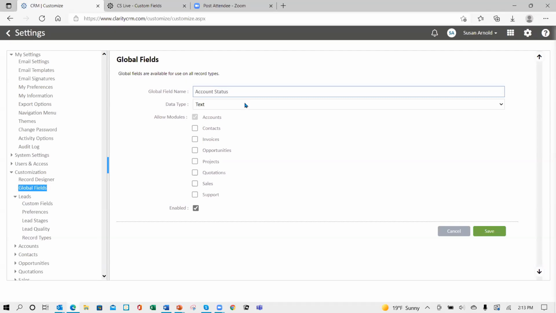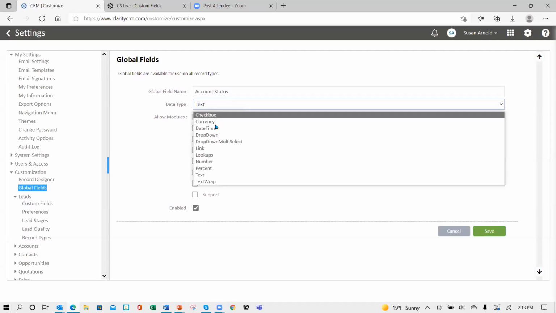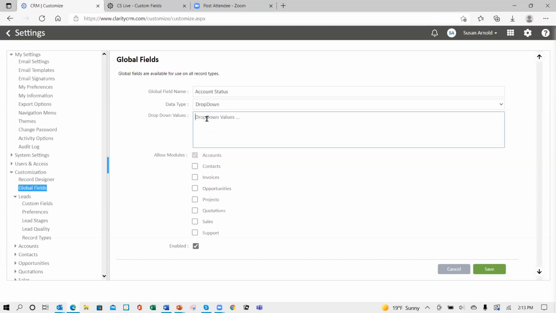And then I can say it's a drop down, and if I'm using the leads module, I'd probably want it to be prospect. I'm keeping it simple. Or customer, okay, or client, okay. Again, you think of a field that would be beneficial, that when you want to make a change in one spot, it goes throughout the database. It could be a status type field, it could be something else.